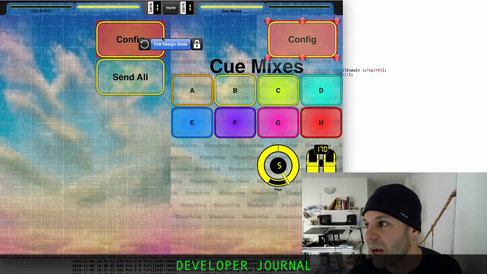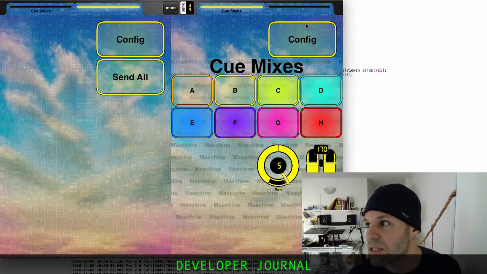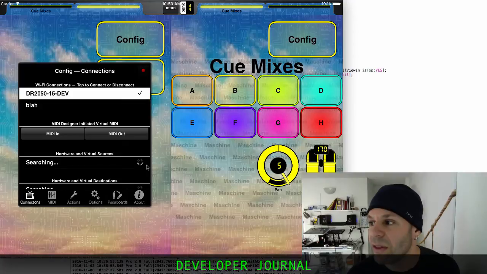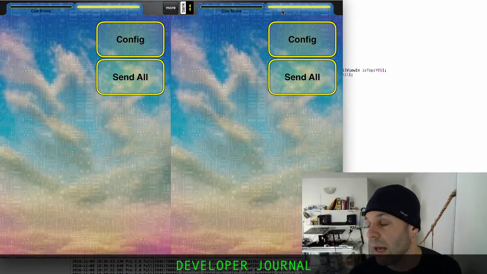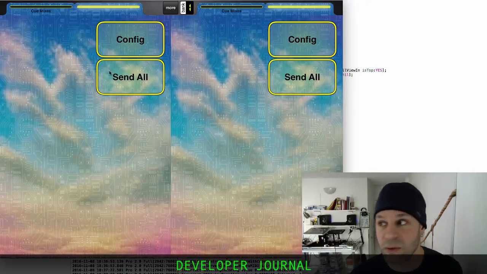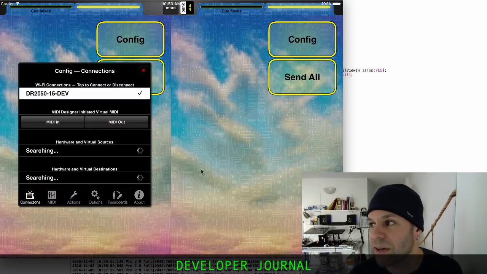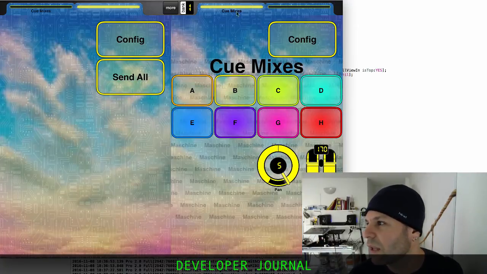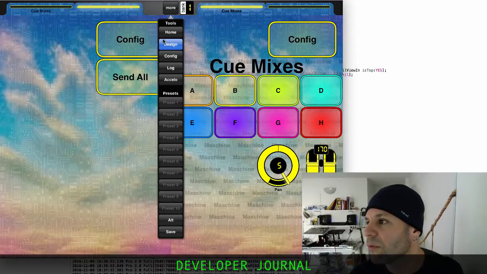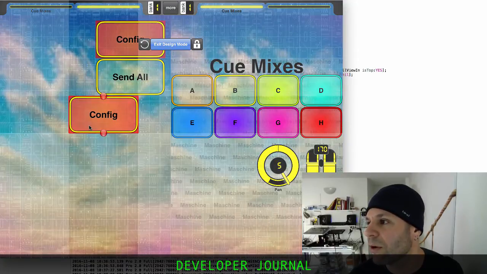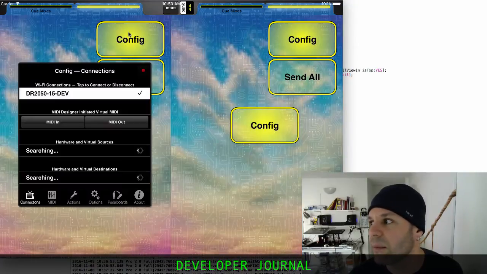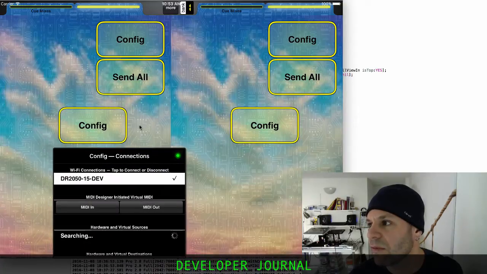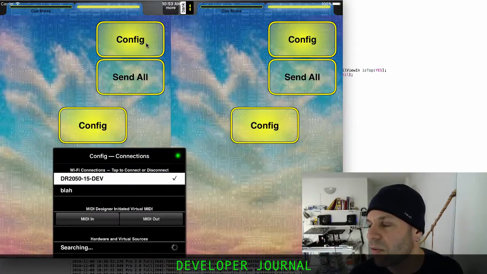So now you've got these sort of crazy relationships where the config knob is in multiple places on multiple pages, and it can also be showing on multiple pages at once in multiple places. So you've got all this stuff. So actually, I guess the weird case is this one. And just bring it back here. And move this here. So now you should see all four of them light up. Yeah, and there you go. Let's lock the config panel. So now you see all four of them light up.